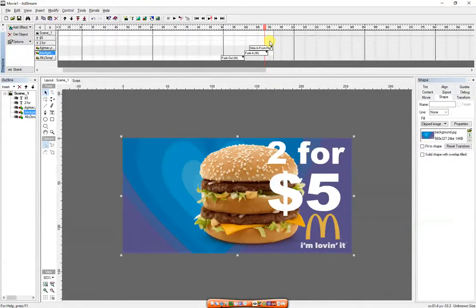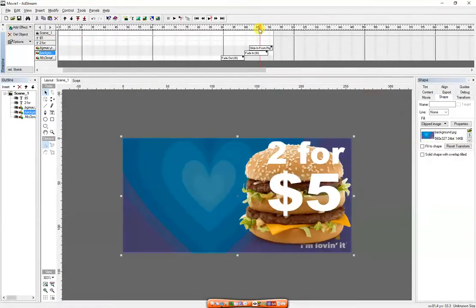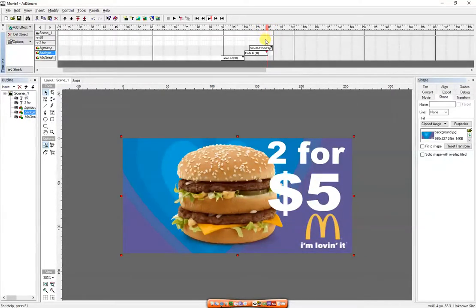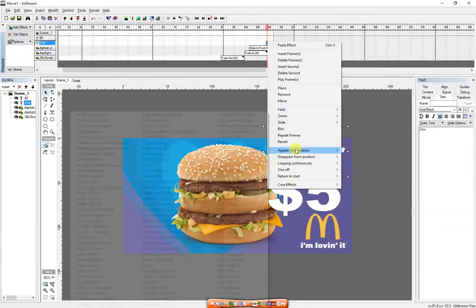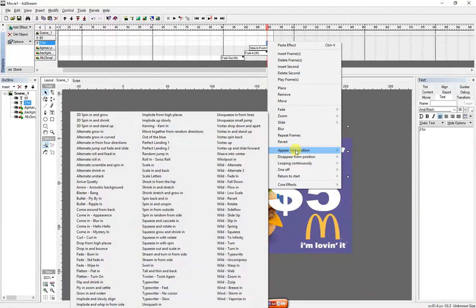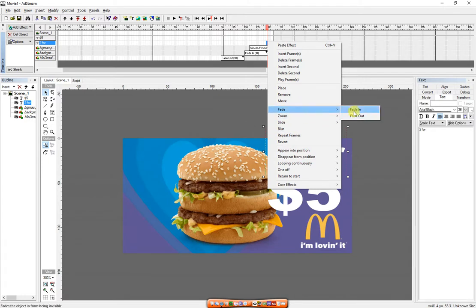There's no perfect way to do this, but as you progress and you get better at the software, you seem to have an easier time on setting what's right as far as the timetables go. So let's take our 2-4, and we stopped right around there, so that kind of gives us an idea of where we want to insert our next effect. So where that red line is, I'm going to go ahead and click on the timeline for the 2-4 text. I'll do something simple. Of course, I could do something very interesting if I want to, but for demonstration purposes, let's just keep things simple.